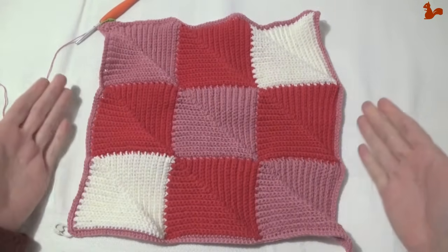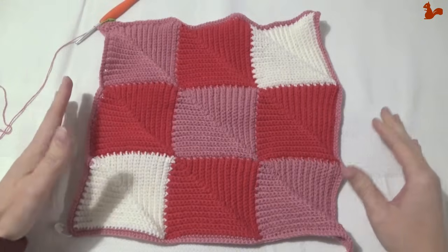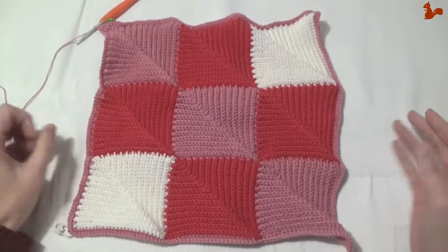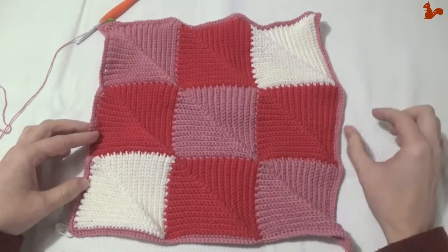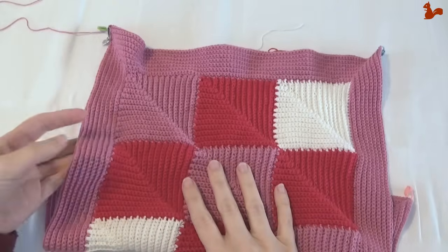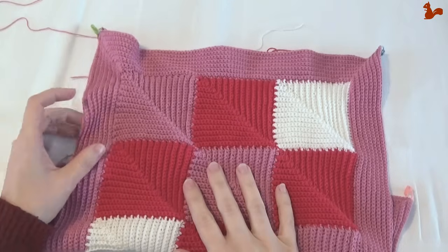So I'm just going to continue. Repeat row 1 until you've got 14 rounds. If your gauge is different, then maybe you'll be able to work around more or around less, but basically continue until your yarn is finished. That's more or less what the idea is at this point. So repeat round 1 until your border has 14 rounds, ideally. When you've worked all the rows of the border, this is what your work looks like, more or less. You have a nice wide border.